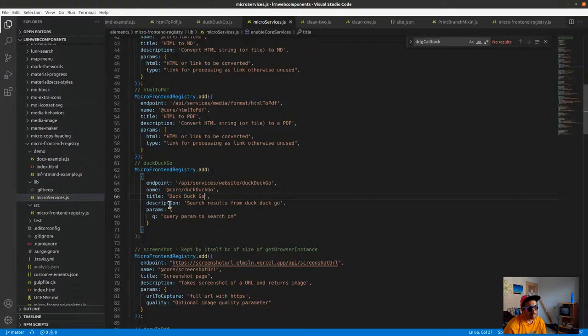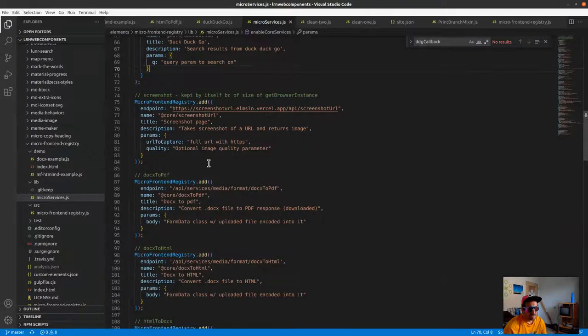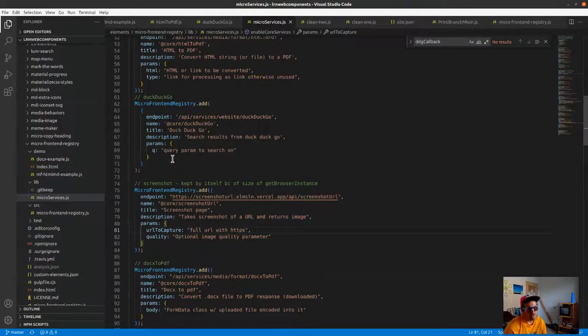It's just got a human readable title, description, and it's saying we're not doing validation on this yet. I haven't decided whether we're going to do that. But it's saying, hey, you need a q for query parameters. Honestly, it might be more like, hey, you didn't include these. I would have to really flesh this out because, like, quality is optional in this screenshotting service that we made.